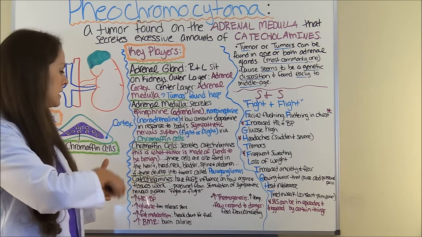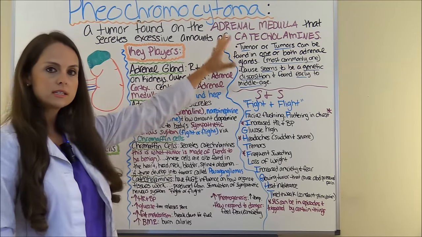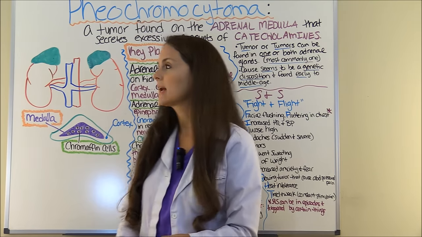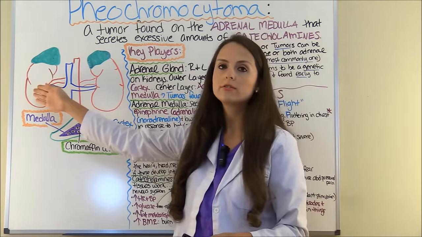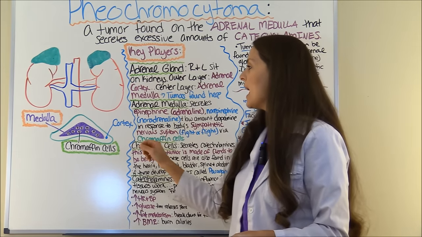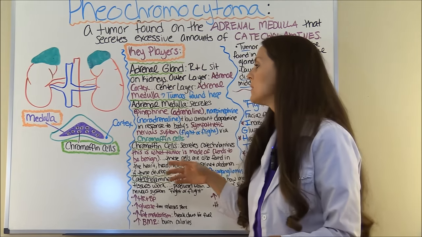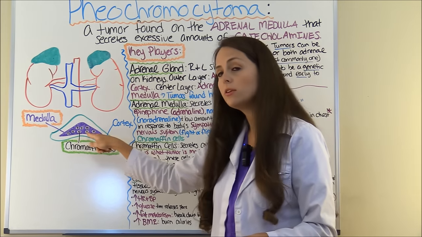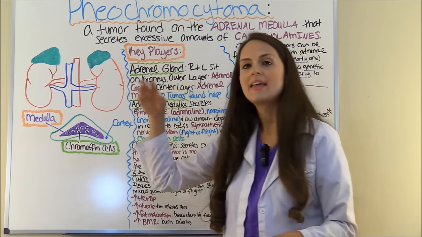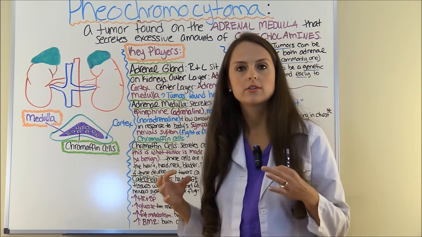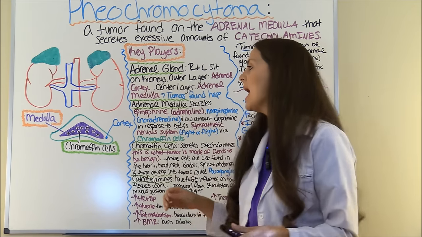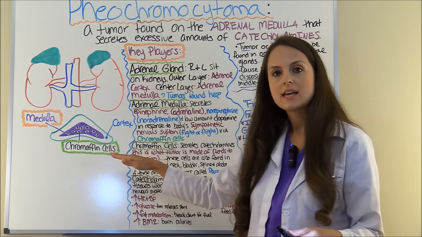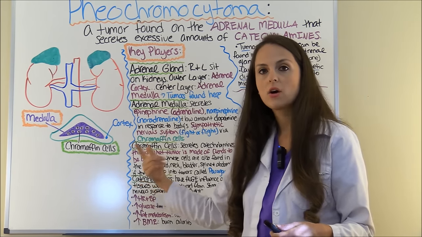To help us understand this, let's look at the key players. The first key player is the adrenal glands. You have two adrenal glands that sit on top of your kidneys — a right and a left. If you slice the adrenal gland in half, the outer layer is the cortex, and the middle layer is your adrenal medulla. That is what we are interested in, because this is where the tumors are. Inside your adrenal medulla are cells called chromatin cells, and these are what actually secrete those catecholamines.